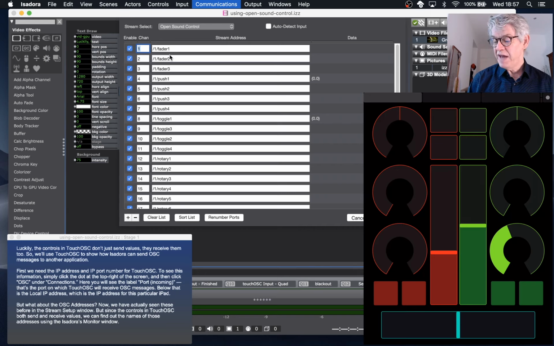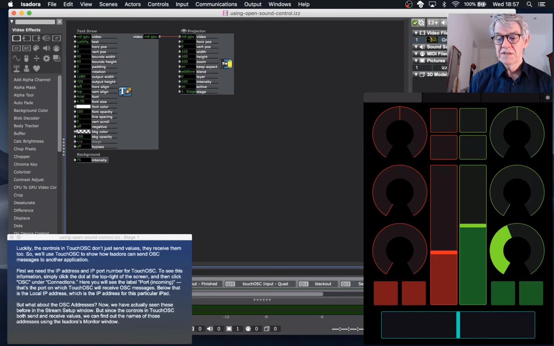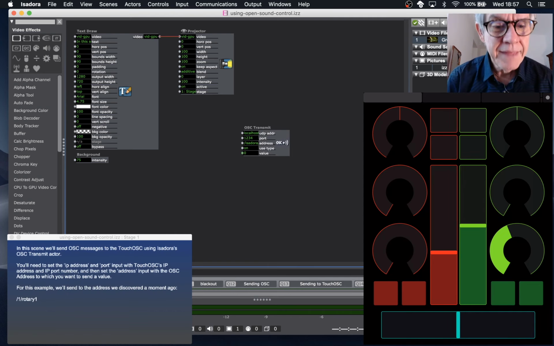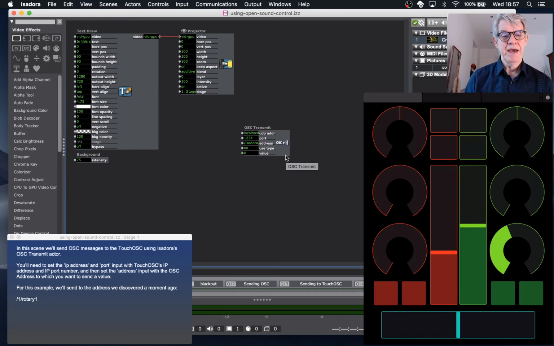The first three faders, the up and down and the one across the bottom, are fader 1, 2, and 3. That's an easy place to start in controlling this, right? So if we go to the next scene, I go through that monitor window stuff I just talked about, so I'm going to skip that and continue, but at least you've got it written down for some documentation, right? And then here we are in this scene with an OSC transmit actor and some notes about that. It's just what I just told you about getting the IP address.